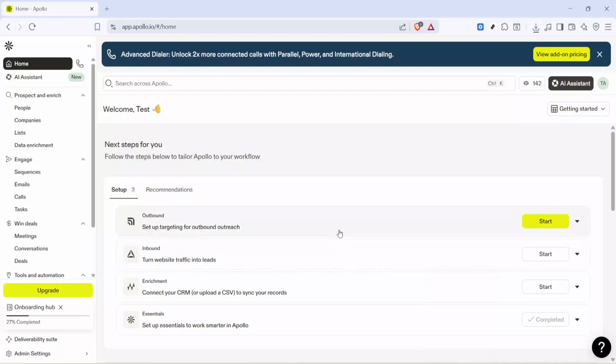In today's video, I'm going to teach you how to remove duplicates in Apollo.io. Duplicate contacts can clutter your lists, skew your reporting, and slow down outreach. The goal today is to quickly identify and merge duplicates inside a specific list while keeping the most accurate record as your source of truth. I'll walk you through the exact clicks and also share what to look for so you can merge confidently.